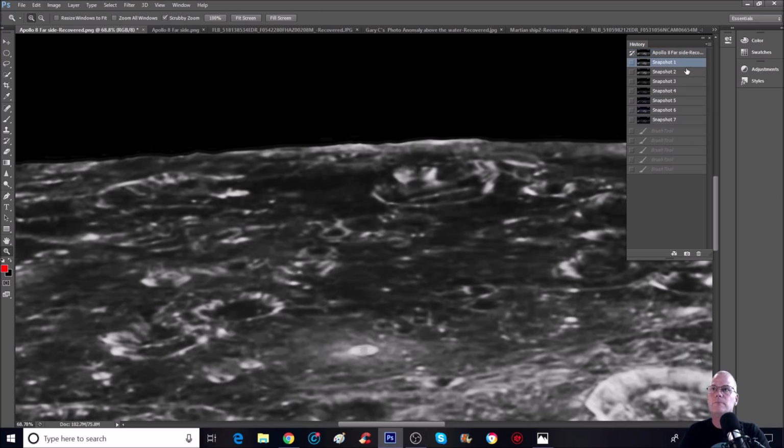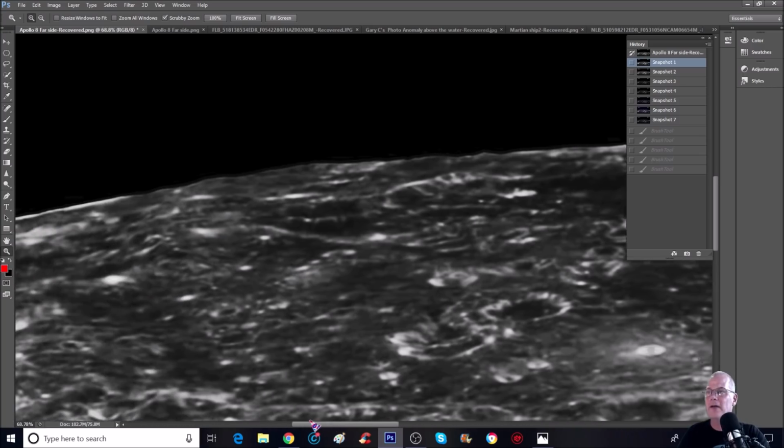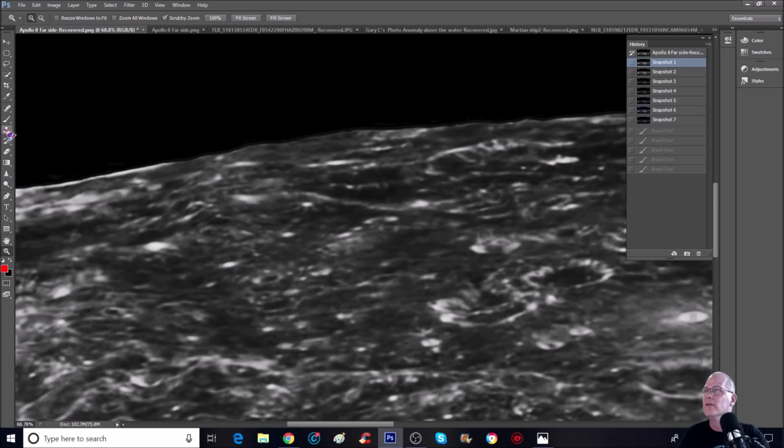So let me lighten this up for you guys. You guys will see that a little bit better. So I highlighted the areas that are, to me, of a greater interest. And, oh my God, I mean, there's no way around this, to me. At least that's my opinion. Nobody has to agree. I always tell you guys that. But check these things out. Let me just go to the far left. Look at these objects right here.